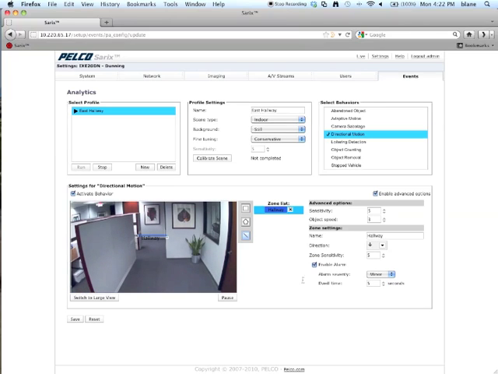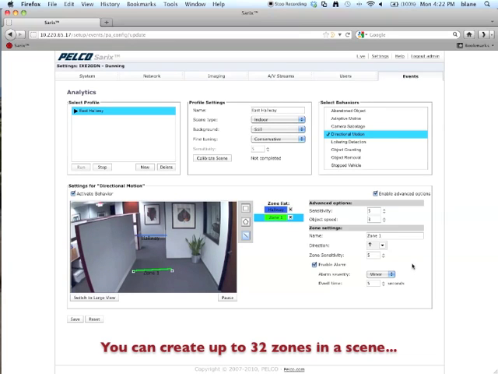If anybody moves in the opposite direction, it won't detect it. Now the zone sensitivity is the sensitivity of just this particular zone. If you created a second tripwire, for example, let's say I put another tripwire right here, that's going to have its own zone sensitivity and its own direction. But in this particular scene, we are only going to do one zone.